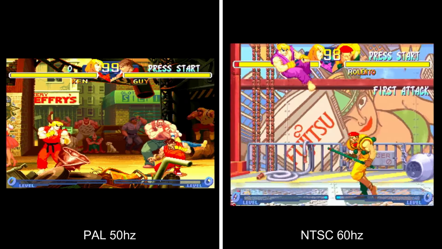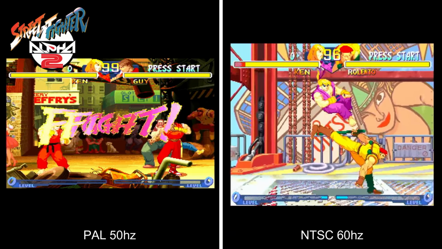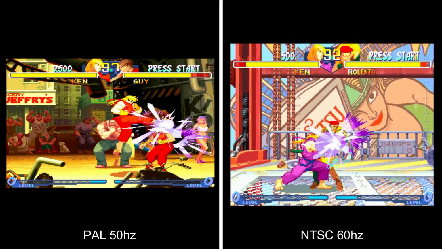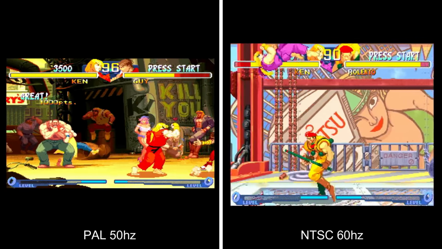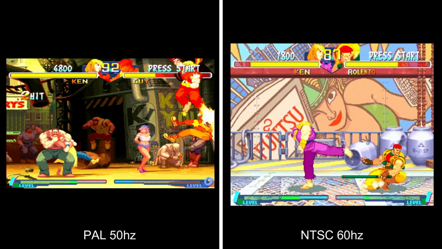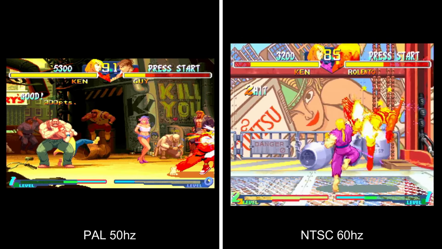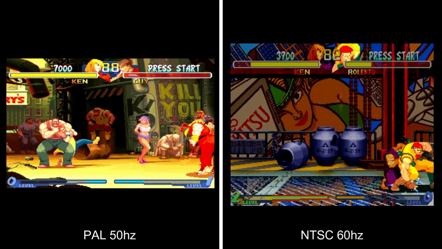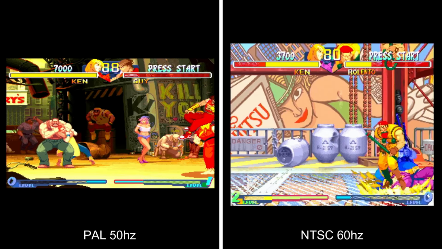Street Fighter Alpha 2 is up next, and there is absolutely no defense for the PAL version here because the difference in the viewable screen size is criminal. If you were playing the PAL version when this came out, you were seriously gimped. The characters look quite squashed down in comparison to the more natural look of the NTSC version, so the NTSC version comes out on top hands down.